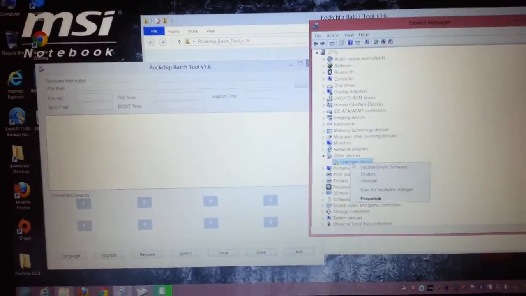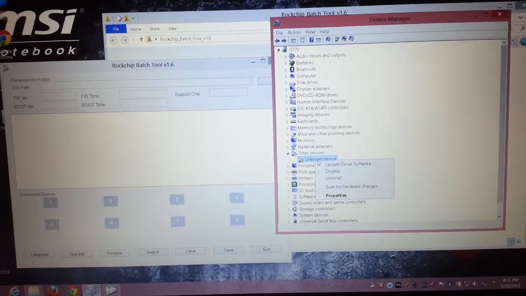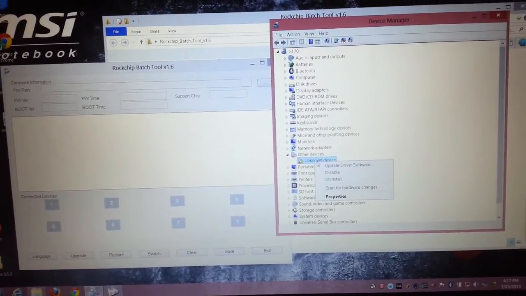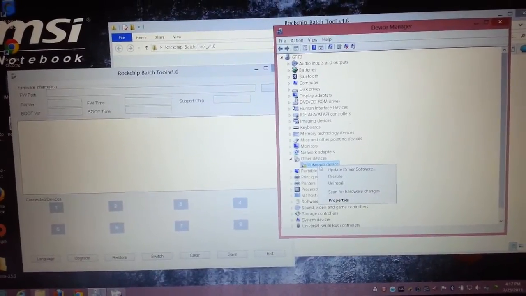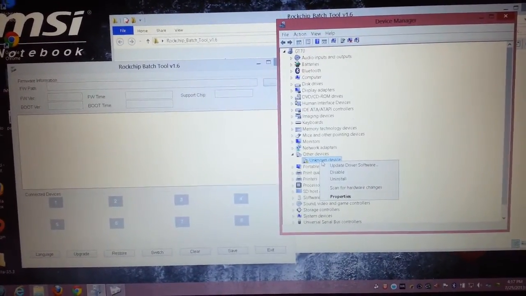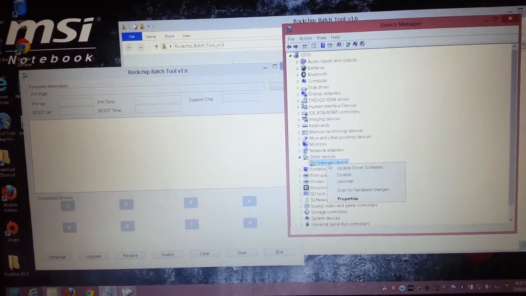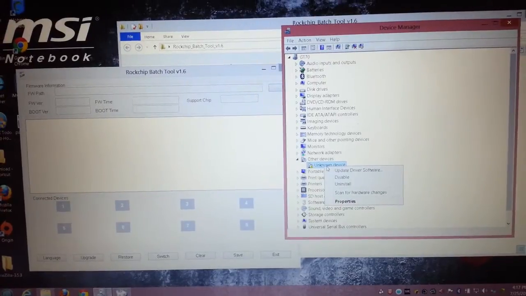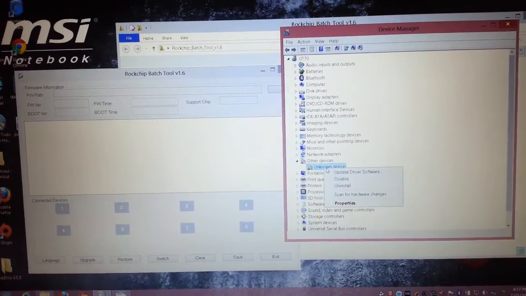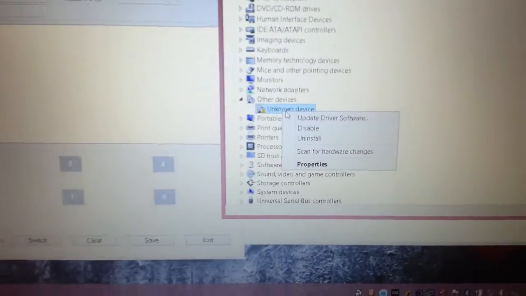All right, what I'm going to do is show you how to do a Rockchip 3188 PIPO M9, or say for instance an MK808 that has a Rockchip 3066. Installing the drivers is not always something people can do easily enough. So what you're going to do is detect it, and when it goes, you're going to see it in other devices.